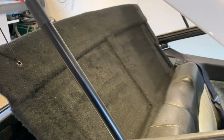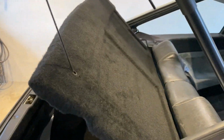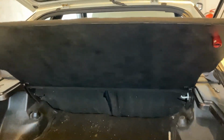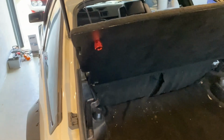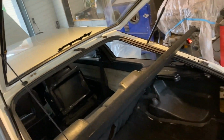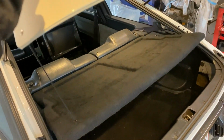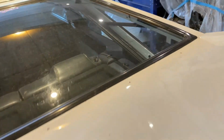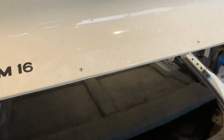And that's basically it. Pretty fast, easy little DIY on how to do a parcel shelf. There you go.